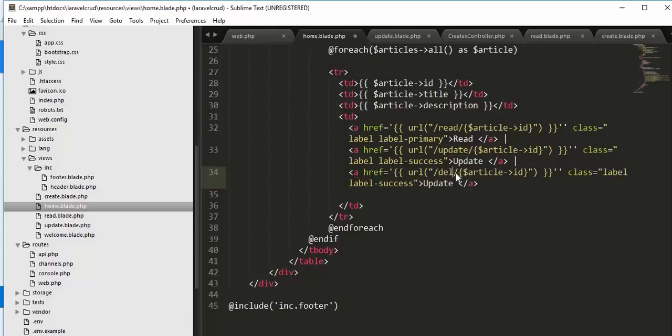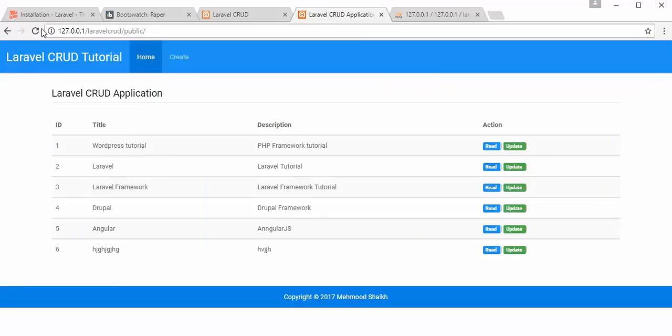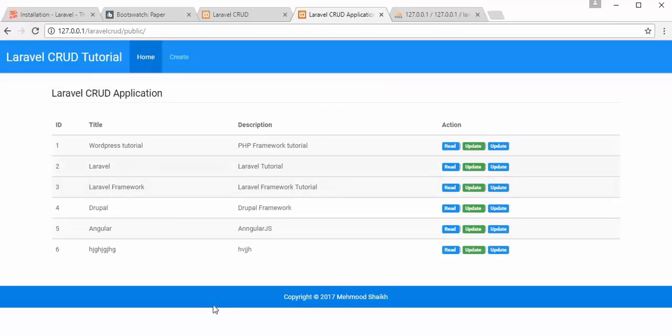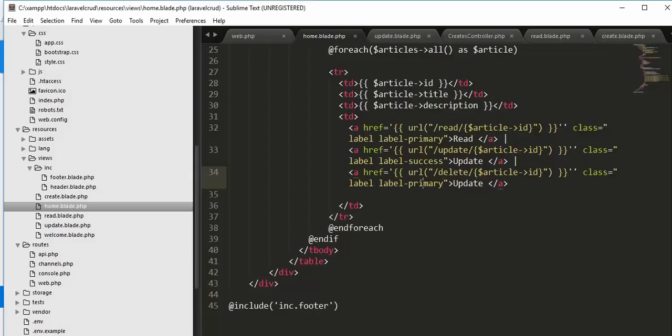Delete article ID, and this should be primary, success, primary, danger.